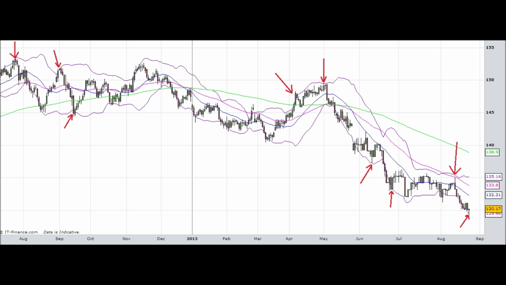This is the chart for US Treasury bonds, and here they really respect Bollinger Bands. We've highlighted quite a few times where a rally's gone up, hit the top of the band and broke down, then hit the bottom of the band. As a general rule of thumb, if you touch the top of the band and it goes below the midpoint of the Bollingers, then the bottom of the band becomes the price target. So all the time you're hitting, let's say, the bottom of the band, as long as it doesn't cross that halfway point, what you'll probably get is a little rally into the halfway point, and then it'll break down, and the target will be the base of the Bollinger Band again.